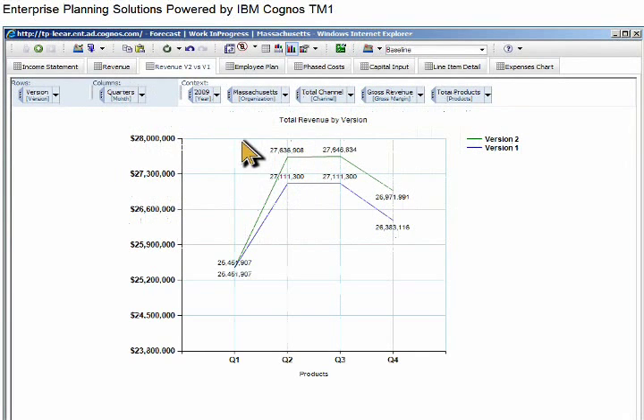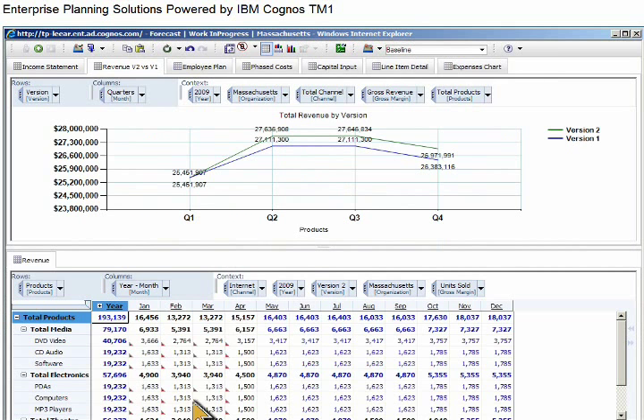With no change in revenue for the first quarter and no change in theater revenue from August through October, we'll increase units sold by 5%. The impact of this increase is displayed in blue, and the held cells remain constant, noted with red triangles. Now let's compare this new scenario to our previous scenario. Using a simple drag and drop, we see a trended variance analysis of revenue and a breakdown of all forecasted units sold by product family.